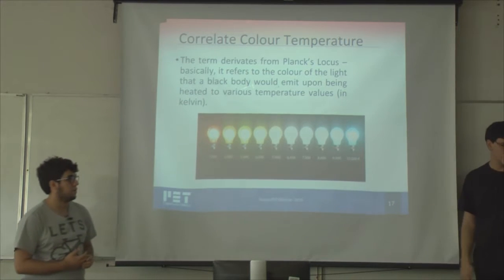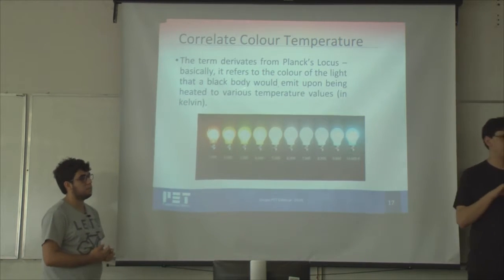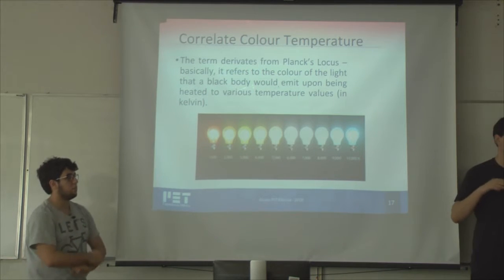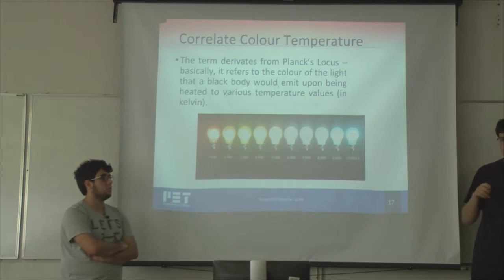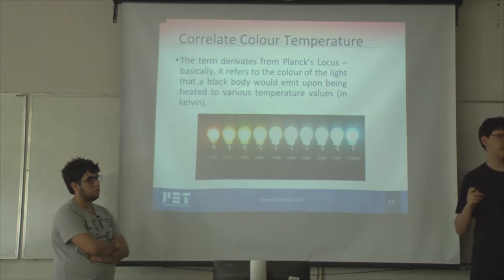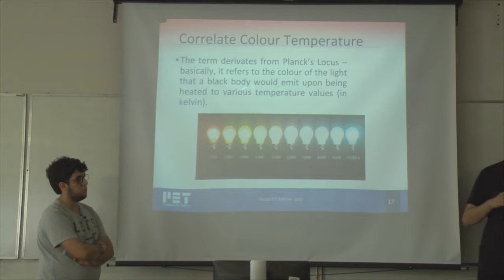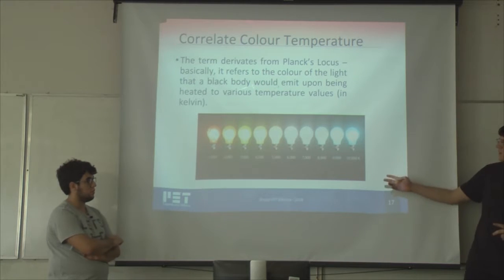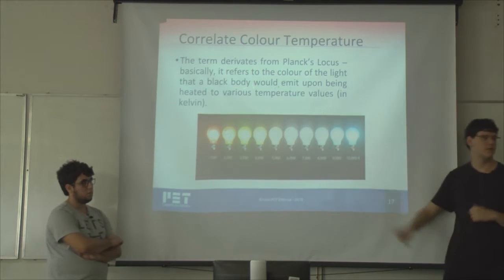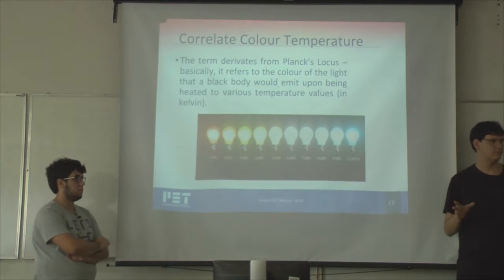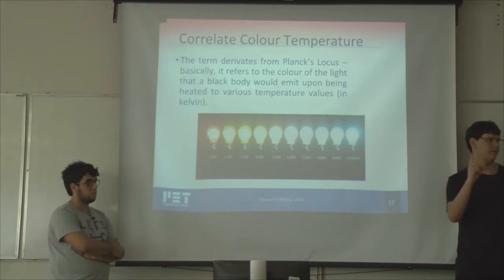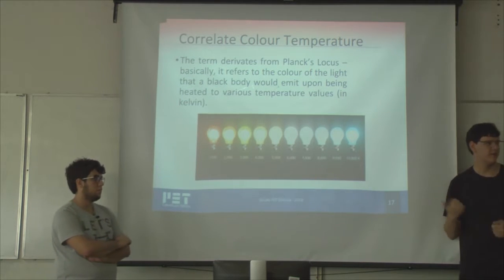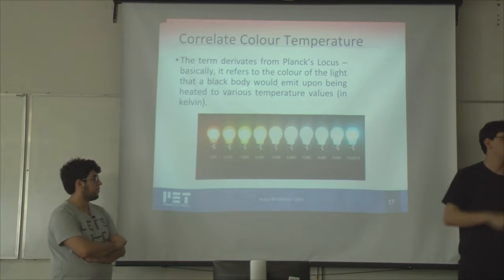How do these color temperatures relate? The light of an LED is something that can be modeled as a black body from Planck. When you heat a black body, it will emit light in various colors such as this. So you can say that a light can emit a color. Based on Planck's black body, you can correlate it to an LED lamp.